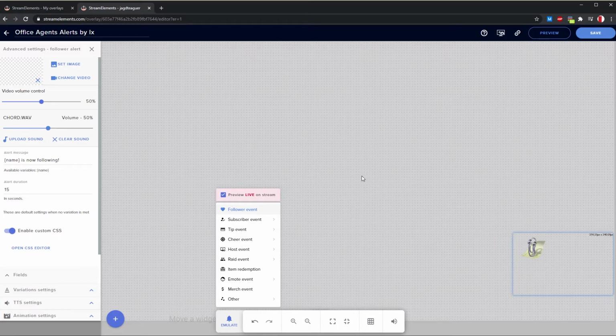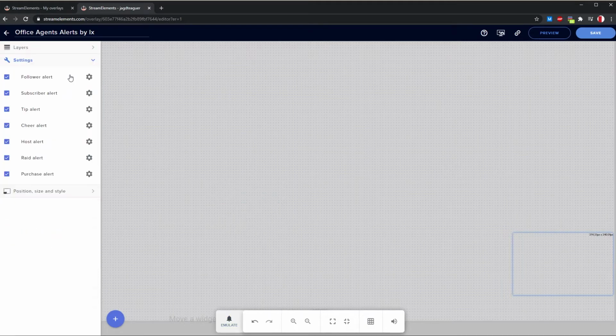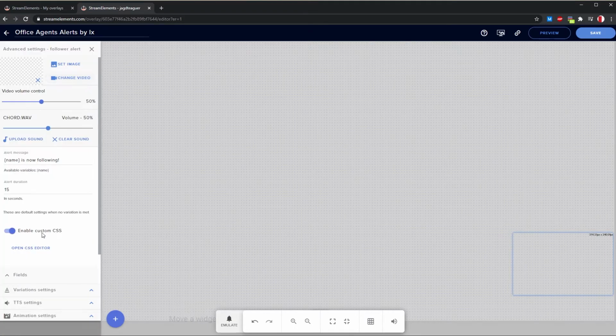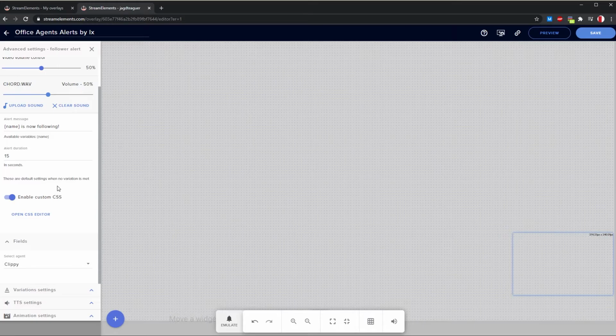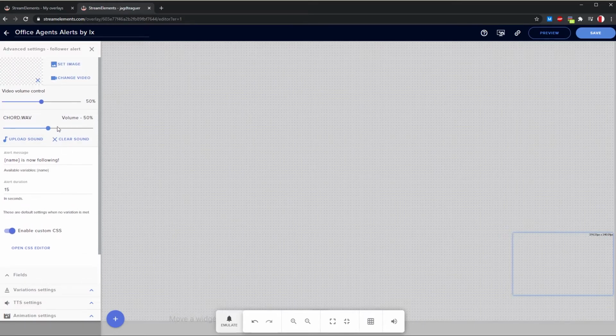You probably won't hear a sound because I don't have an audio source for the recording other than my voice, but there will be a sound playing. So every time that this notification happens, that sound will play as well. Simple. So again, you just want to go back in and make sure you select Clippy for all of these. Change their duration to 15 seconds. If you want it shorter, however long you want, and add the sound you want for each alert.